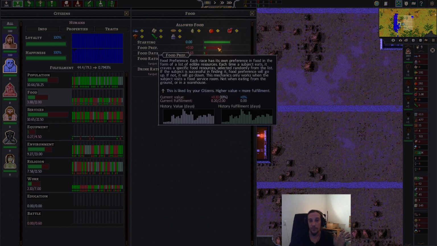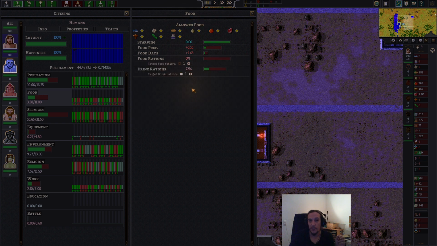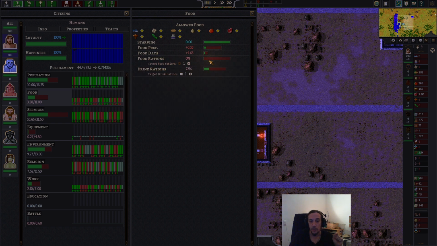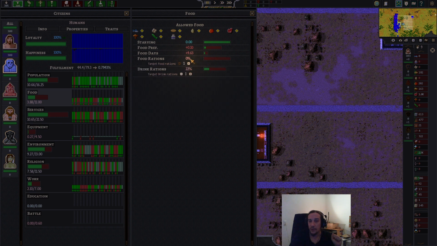But here, food preference is 0.10. That means I don't really have much food that my people like. Also, my people seem to be unhappy because we don't have much storage. Also, here we see the amount of rations everybody gets. They are unhappy because they only get 1 ration per day. If you're able to pump that up, your people will grow a lot happier. Drink rations, that's alcohol, that's not water. In this game, drink stands for alcohol.